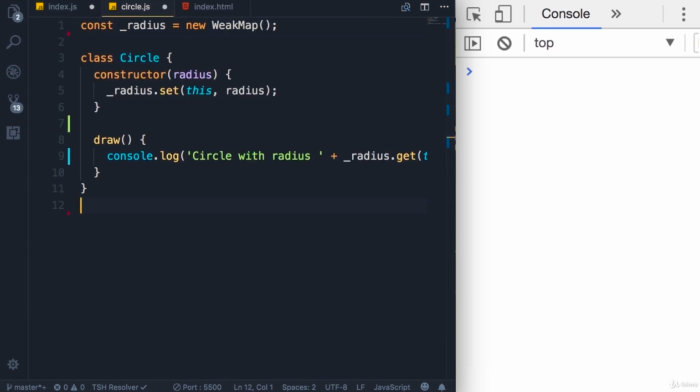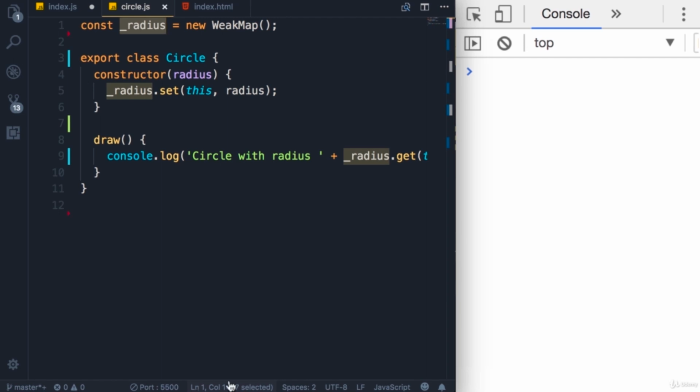Now by default, everything that we define here is considered private unless we explicitly export it using the export keyword. So here, if we put the export keyword before the circle class, this will be exported to the outside. So when we import the circle module in our index module, we'll have access to the circle class, but we won't be able to work with this radius weak map, okay?